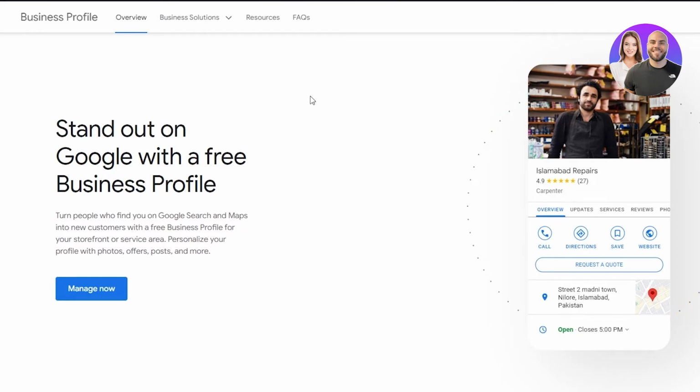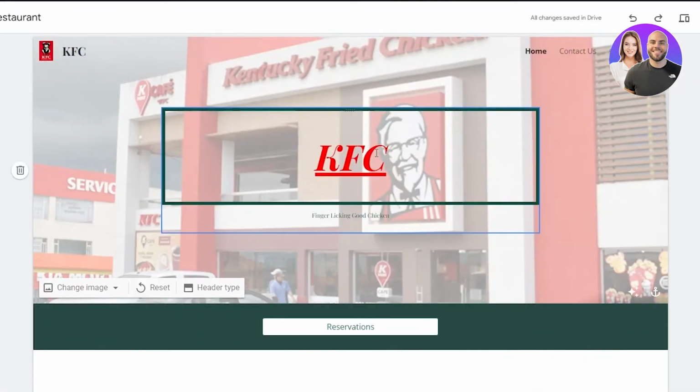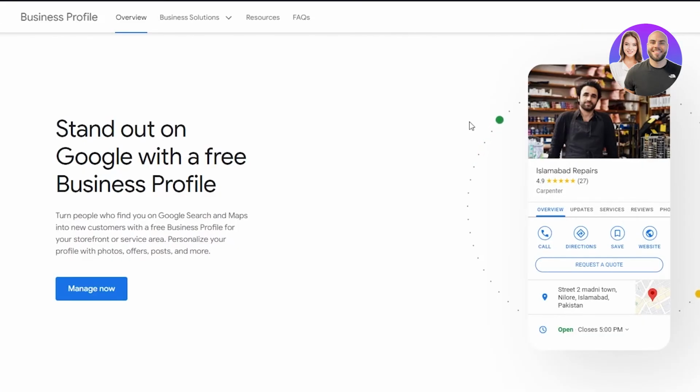But if I were to say which is better, Sites or Business Profile, then I'd say if you're into design and stuff, you can use Google Sites because it gives you the freedom of whatever you like. You can make any type of design, you can make it so attractive that the customers will come to your place. So yeah, if you want freedom, you can just make it on Google Sites. But if you don't mind someone already giving you a ready-made template, and from there on you want to proceed, then Google Business is for you.